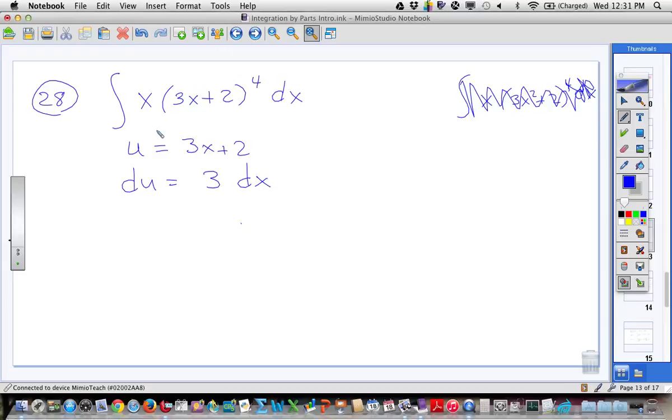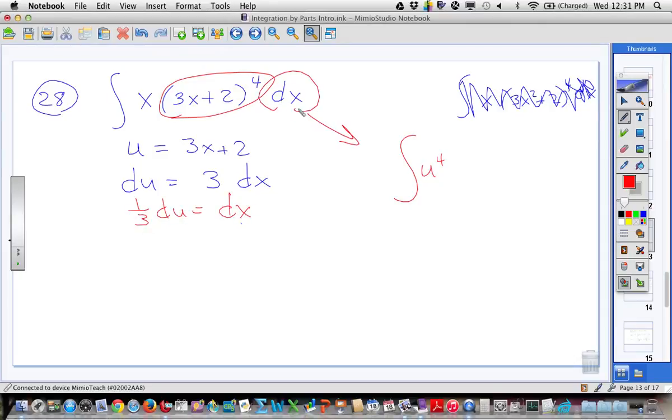We've got this extra x there that's hanging out, right? That's the issue. Well, we did one like this yesterday, think, what can we do with that? We can solve this for x. That is an option to substitute that out, and that's what we're going to do. Now, it does get kind of messy when we do it, but let's go ahead and finish it here. So, this part will come out nicely, and that's u to the 4th. The 3, I'm going to move over to this side, because I don't have that in there anywhere. But dx is equal to 1/3, and I'll leave myself some room here, du, right?